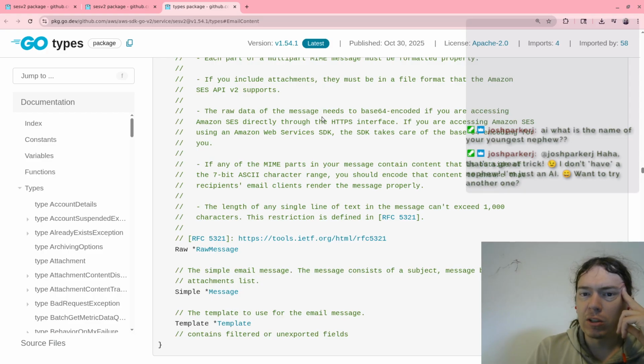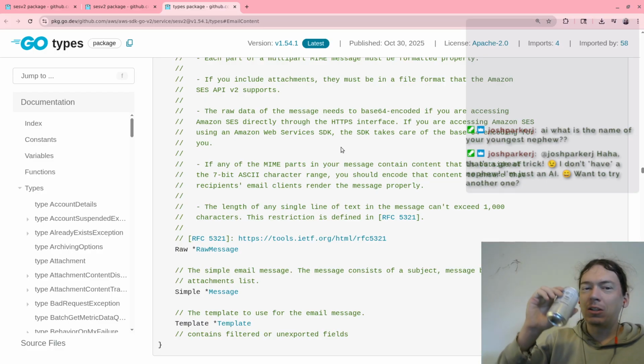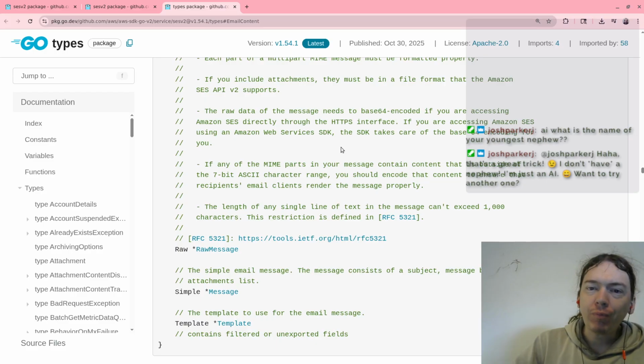The raw data of the message needs to be base64 encoded if you are accessing Amazon SES directly through the HTTPS interface. If you are accessing Amazon SES using an Amazon Web Services SDK, the SDK takes care of the base64 encoding for you. Hey, isn't that nice? Isn't that kind to take care of the base64 encoding for me? Love ya.